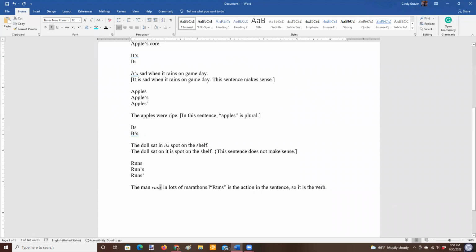Now all of us who are native English speakers, we know this without even thinking about it. It's automatic, but it's kind of weird if you stop and think about it, because when we're dealing with nouns, we add an S to make it plural. So if we have one dress, we say dress. But if we have two dresses, we say dresses, right? If we have one book, it's book. When we have two, it's books. So we usually add an S or an ES to make a word plural.